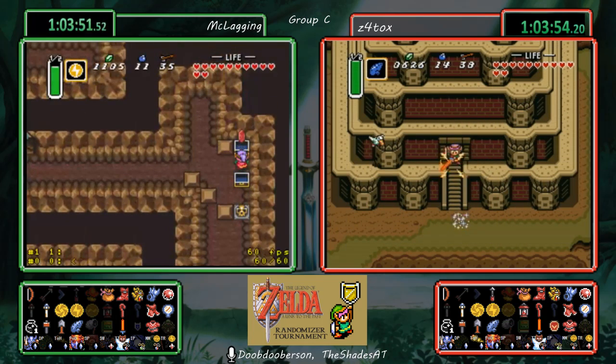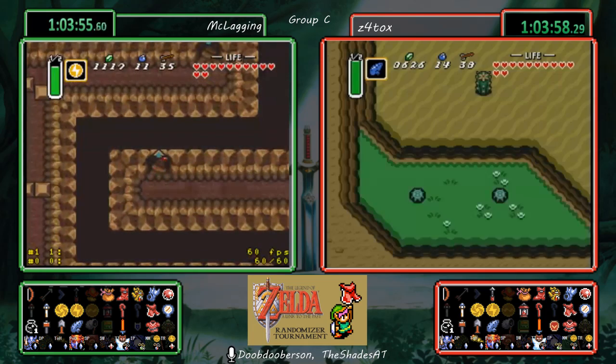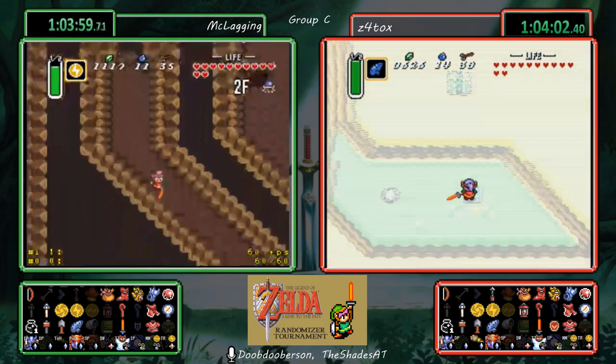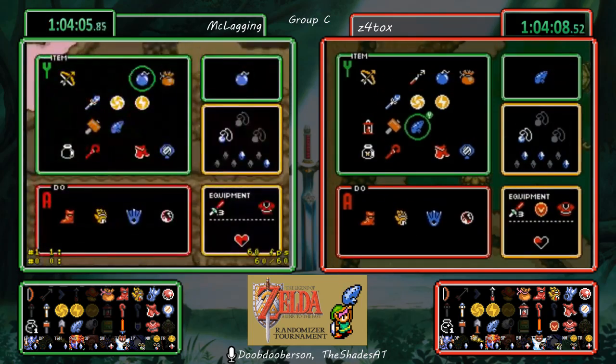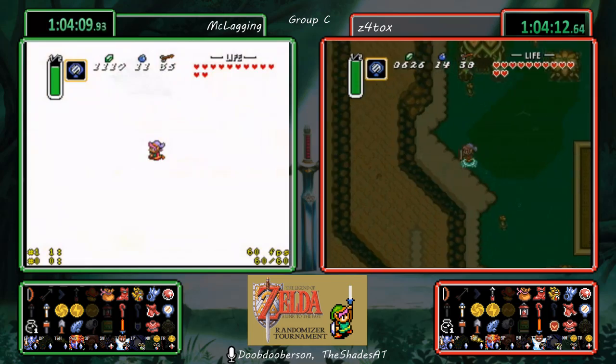Yep, and gonna float on in there. I might have been more tempted to at least jump over to Hookshot Cave first, but that's just me. Z4T0X now gonna head back over to Misery Mire, it looks like. He's going to take the back door into Desert with his newfound lamp. That's fair point, fair point.